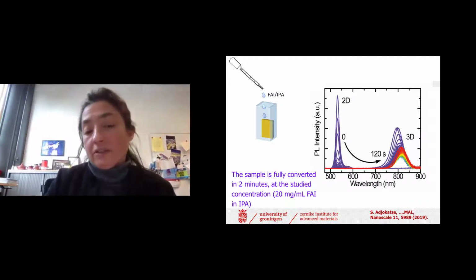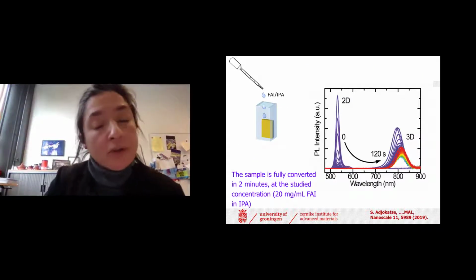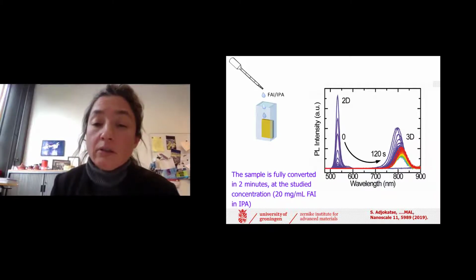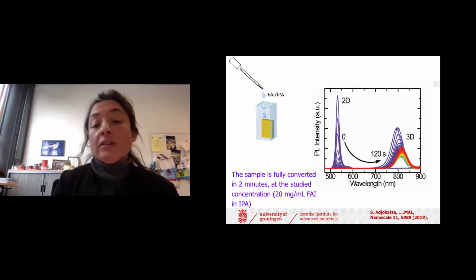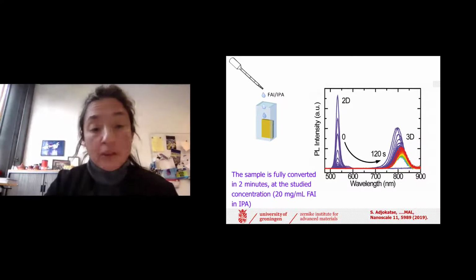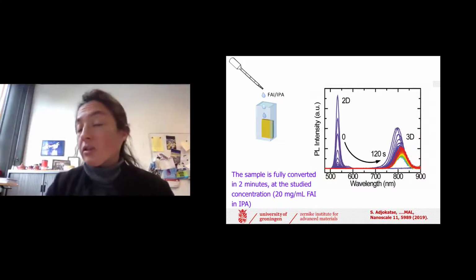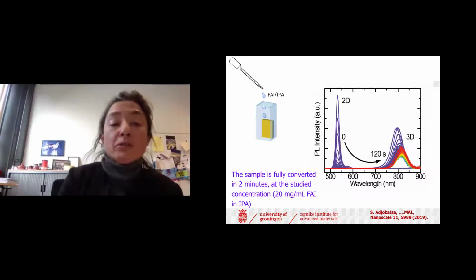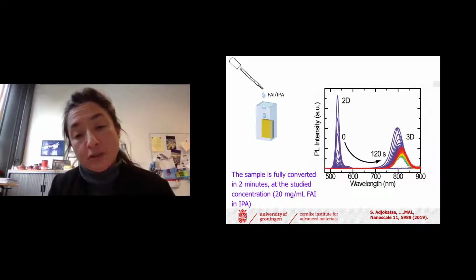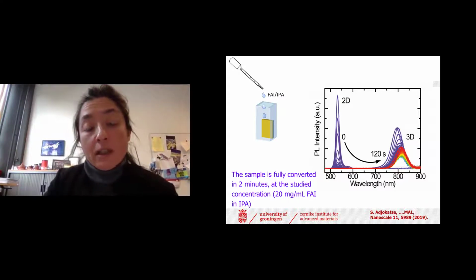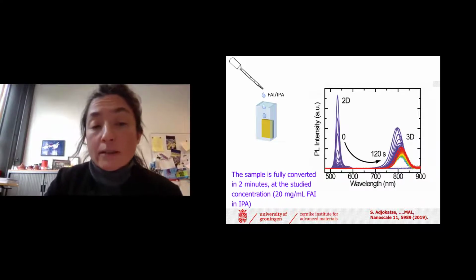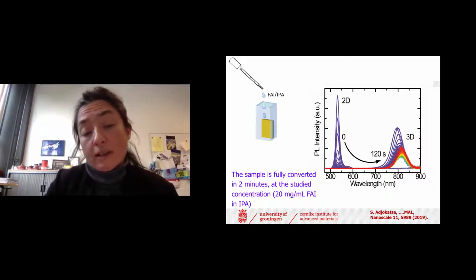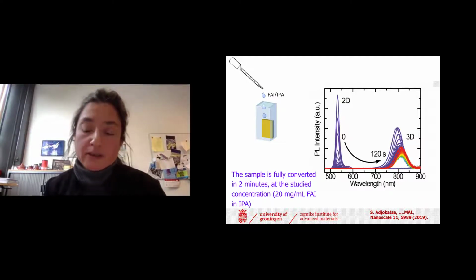Now let's look at what is happening. So our two-dimensional perovskite has quite a narrow band gap. It has a photoluminescence emission around 530 nanometers. And we did an in situ photoluminescence experiment, where we monitor this conversion from the two-dimensional system to the three-dimensional system. So we have practically our slab of two-dimensional material in a cuvette, and then we started to add the small organic cation, the formamidinium iodide.